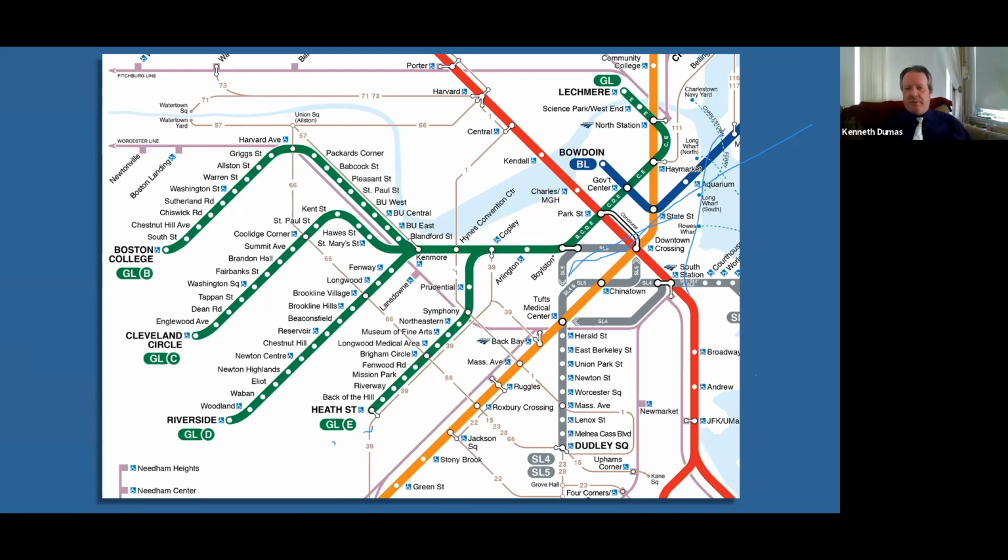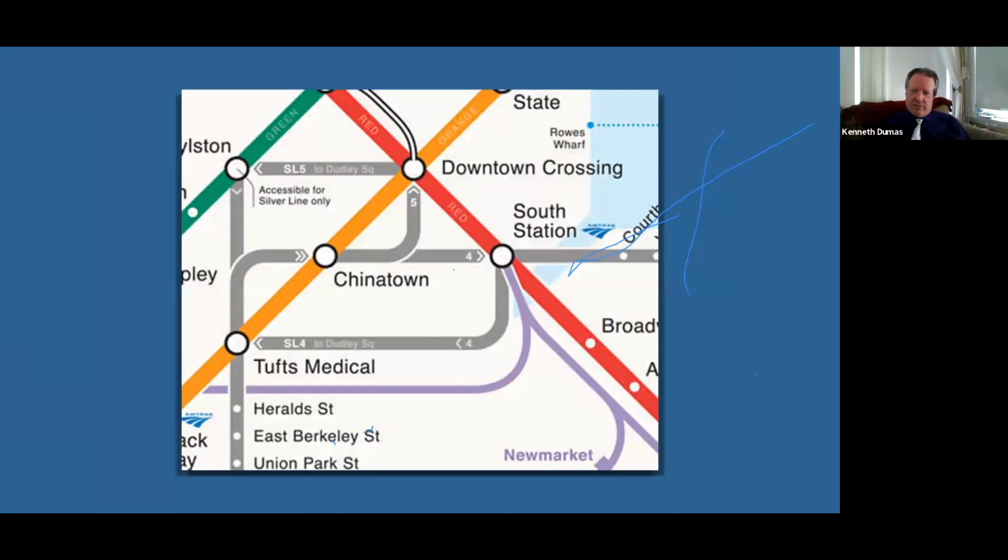Now, one of the other things people liked about the contest winner was the treatment of the Silver Line. The Silver Line is the one service that the MBTA has that has an exception to it, and that is that it has one-way loops. If the vehicles are just turning around, then that would be fine. But no, there are stops on these one-way loops, so it becomes very imperative that the user know which way the loop is going, clockwise or counterclockwise.